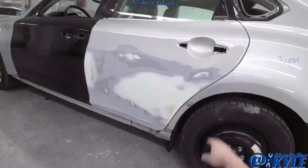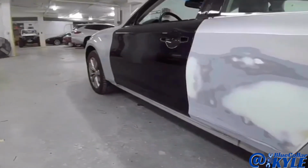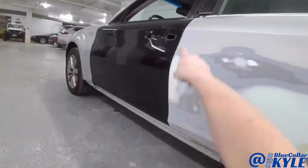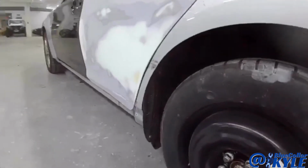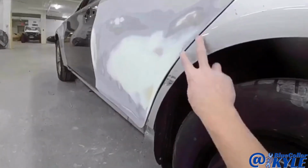So I got this rear door all straightened out. It's looking good. I fit up the front door to make sure it lined up with the rear door there and lined up with the fender, got it all adjusted and fitting right. And now I have this dog leg quarter panel section right here.